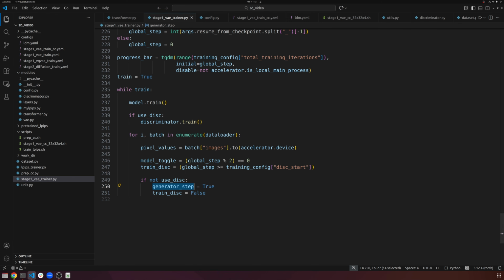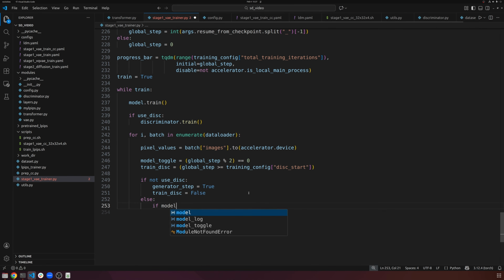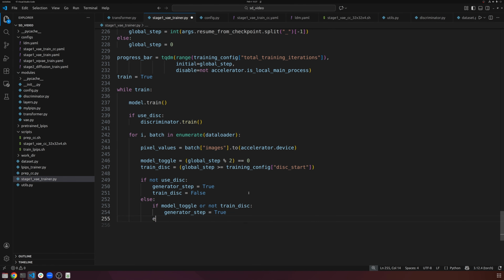Otherwise, if use discriminator is true, then if model toggle or not train disk, then generator step is true. Else, generator step is false.